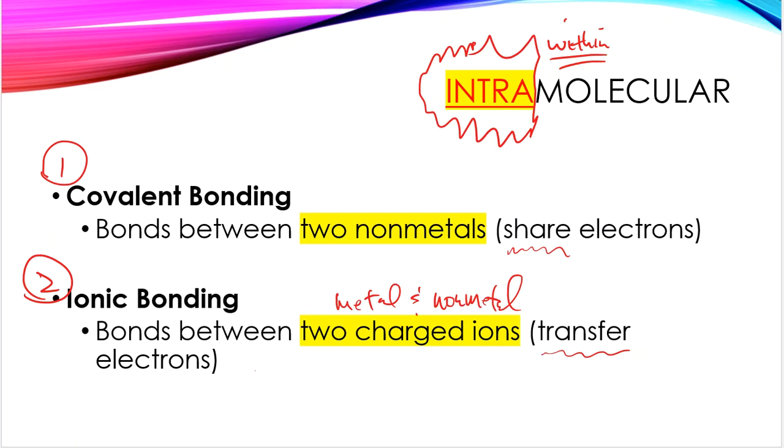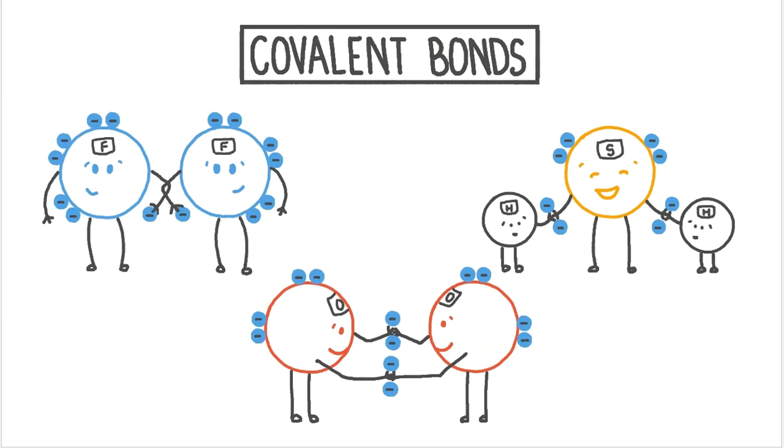So we have to delve a little bit deeper into this. And then I also see the words share and transfer. Oh, how sweet. I'm going to share what I have with you, but then I'm going to transfer what I have with you. Which one do you want? What are the atoms doing? How do we know what the atoms are doing? We can't ask them. Well, there is an easy way to predict these types of things, and that's based on the position on the periodic table. All right, so here is a covalent bond. Up here in the top left, we see fluorine and we see fluorine.